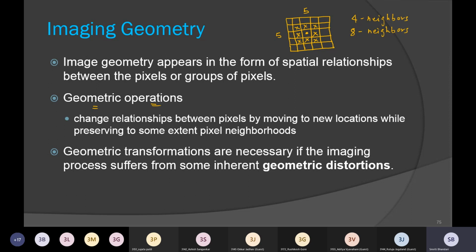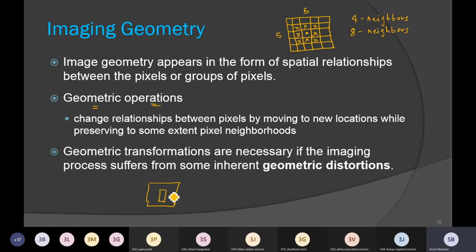I have explained this concept in the last class: why the geometric transformations are necessary. If in the imaging process there is some kind of geometric distortion, let us have one example. Suppose this is one image, and in this image I am having this particular object.